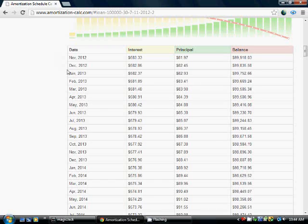So the first payment here in November, the interest portion of the payment is $583.33, and the principal is reduced by only $81.97. So at the end of month one, you have a balance of $99,918. Okay, so instead of just making all 360 of these payments, it would take us 30 years to pay off the mortgage.